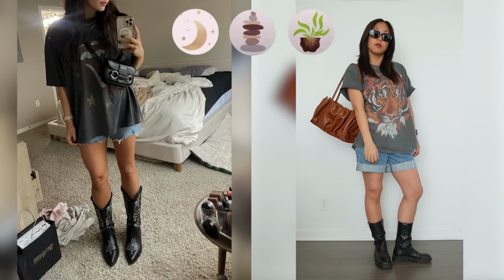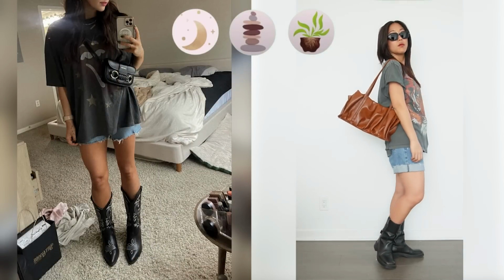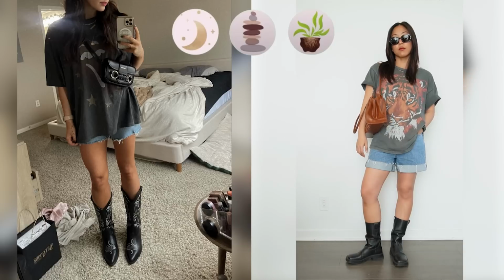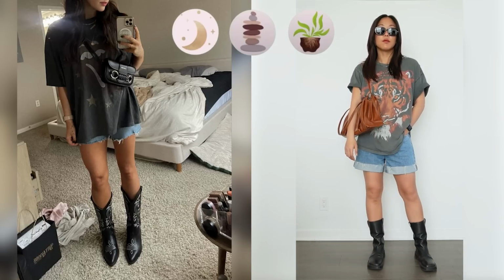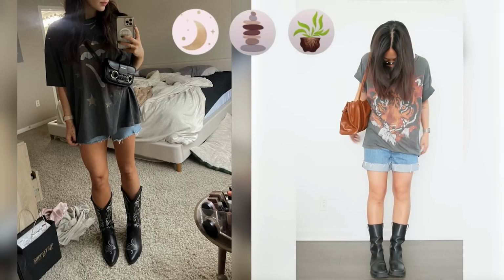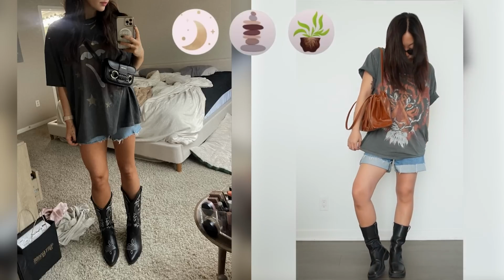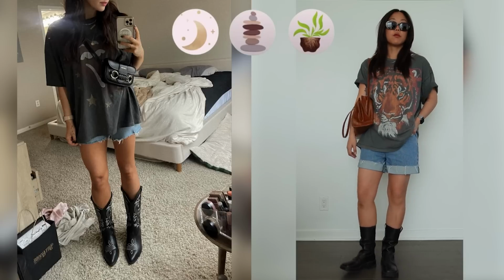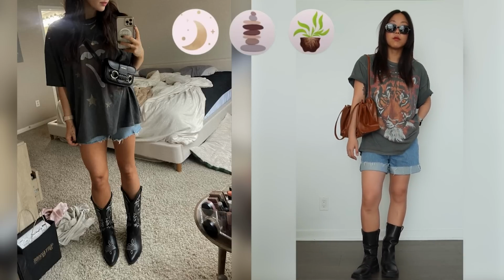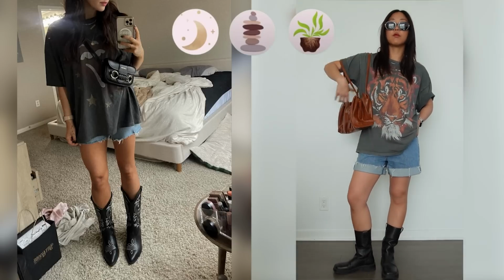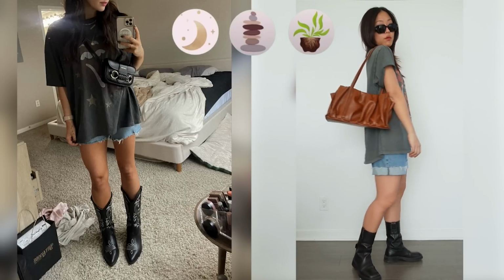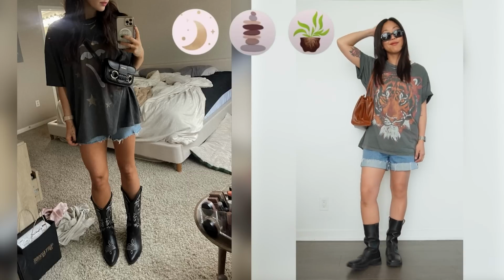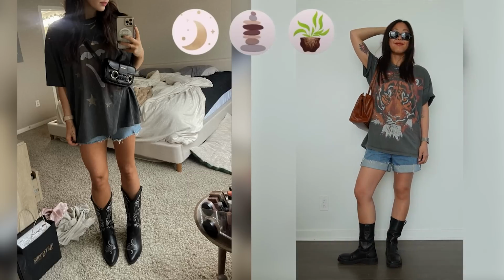Now with the next outfit, I absolutely love the relaxed fit of this outfit with an edgy feel, both definitely very stone and very moon. The graphic tee adds edge, but I was thinking maybe the orange color can be what adds that earthy element. I just think that any colors that are like orange, warm browns, sort of your typical autumn colors, can be really easy ways to add that earthy element to the look. And it's also why I've added this brown bag. I just really like the simplicity of this look. There's not many layers going on, but it works well.